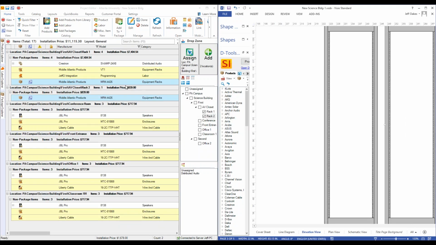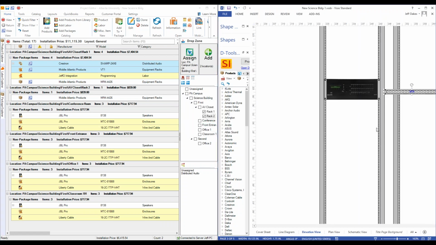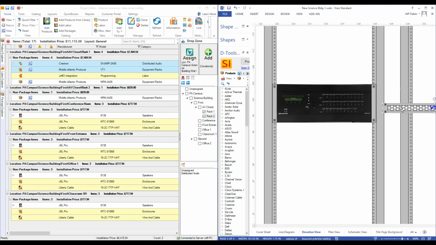You'll notice that the racks have now been added to the equipment list. And you'll note that the price has actually gone up now. So equipment and labor has now been accounted for with that. We go over here and grab our parts and we just drag and drop them into the rack. As I mentioned earlier, you can get rack load reports and all the other details here based on that, but we can now snap this where we want.